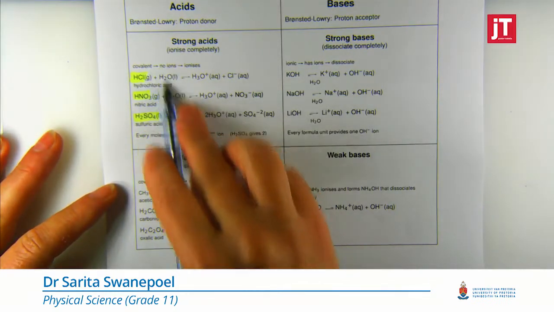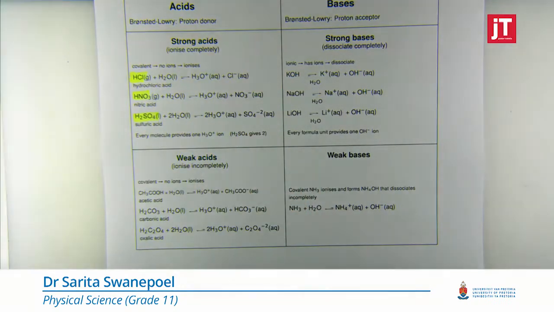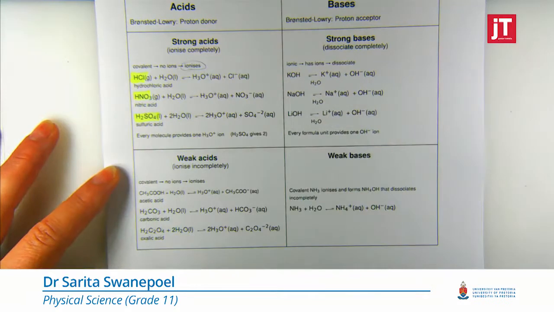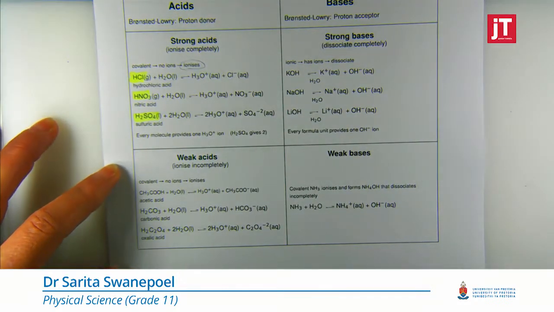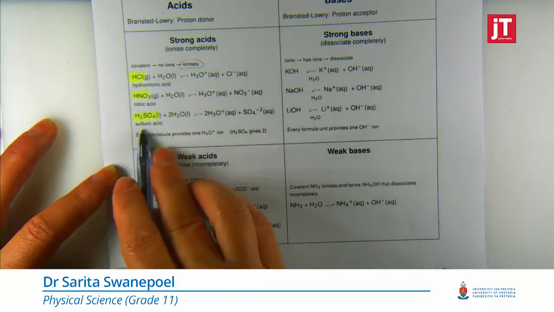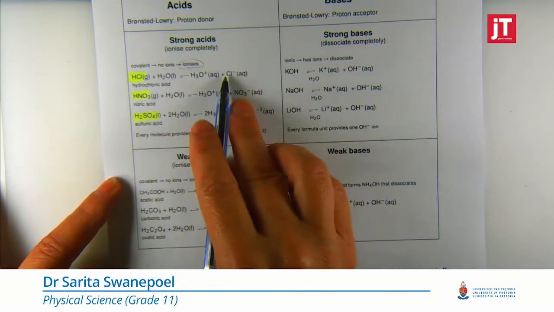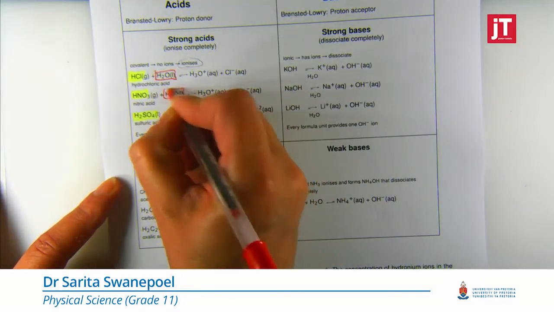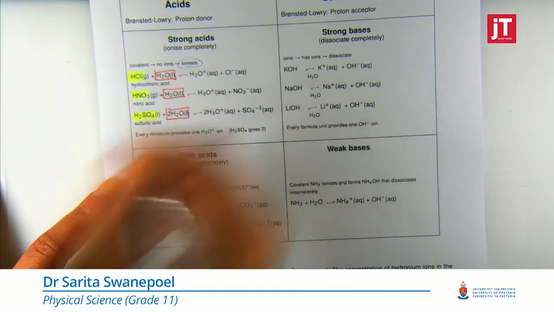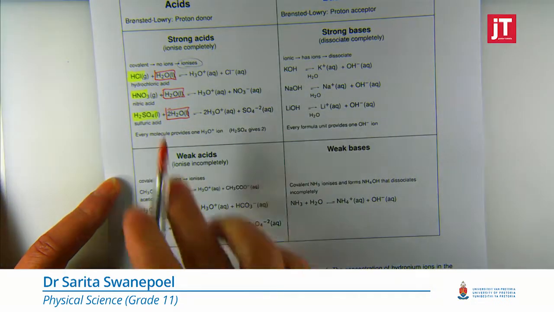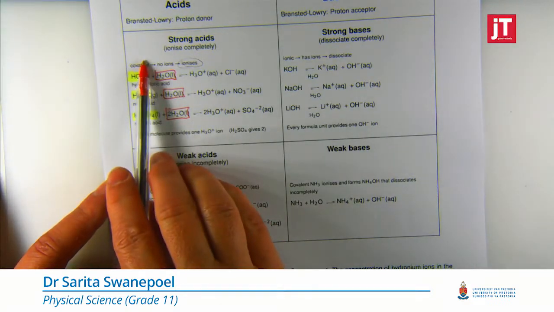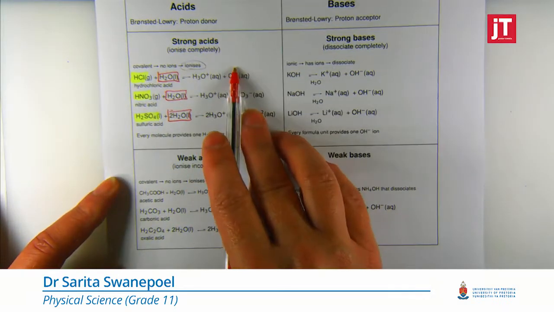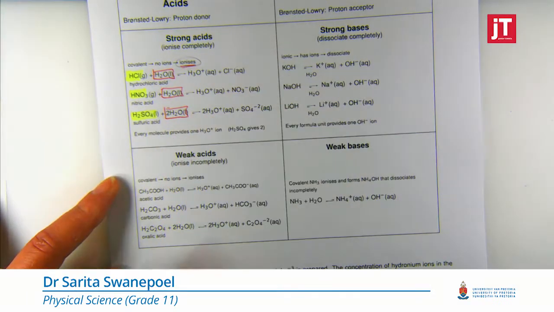So if you react that with water, it now has to react with the water to produce ions. And if it has to produce ions, we say it ionizes, right? It has to produce ions. So you started off with something that doesn't have ions, and it's going to produce ions. So in this instance, the water should be in the equation. You have to add the water, right? Because it's reacting with the water. So all the acids start out covalent, right? And for all of them, you should add water because it has to react with the water. It has to ionize. Everyone happy?